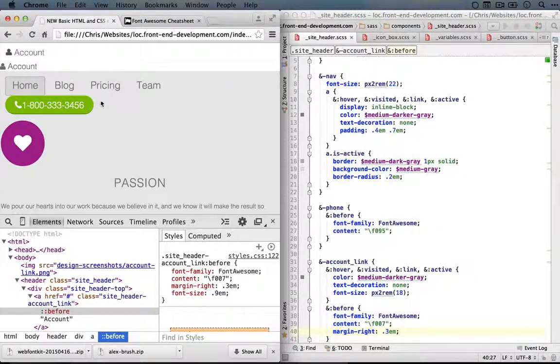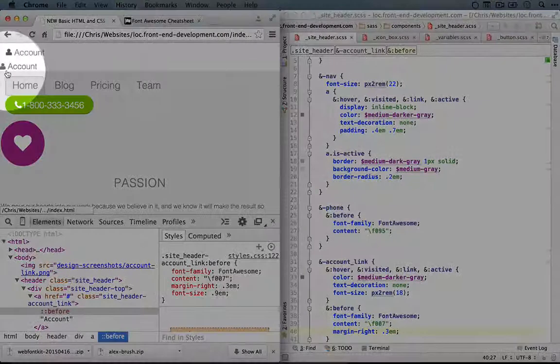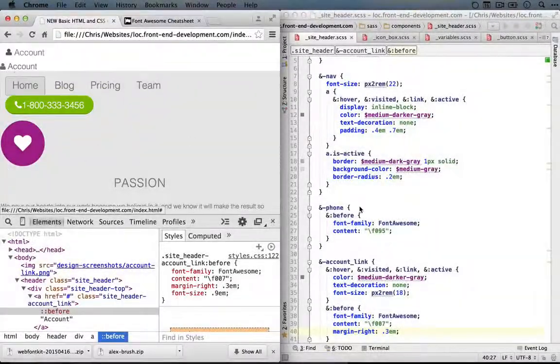Now, when we change that font size, it looks like it changed the spacing between the icon and the text here. That's because we're using EMs, and we changed the font size, so the EM spacing to the right is going to get a little smaller. So let's adjust the margin here to 0.4. And so it actually looks like it's somewhere between 0.3 and 0.4 now. We could actually do 0.35 if we wanted.